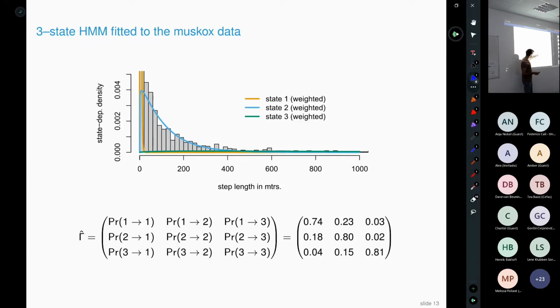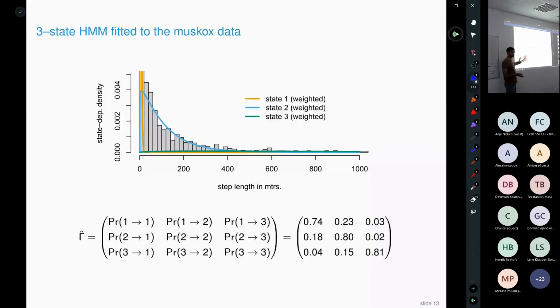And then you see the interesting thing here, and that's a very typical pattern in HMMs: you have higher values on the diagonal, because the values on the diagonal are the probabilities of remaining in a state. So this is the probability of remaining in the resting state when you are currently resting. This is the probability of remaining in the foraging state when you're currently foraging. And that's the probability of remaining in the traveling state when you're currently traveling. So probabilities of about 80% of remaining in a state. And that, of course, then leads to clusters.